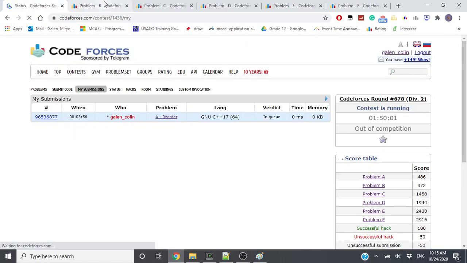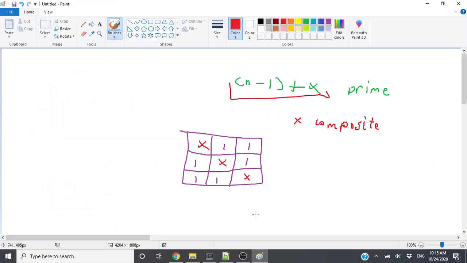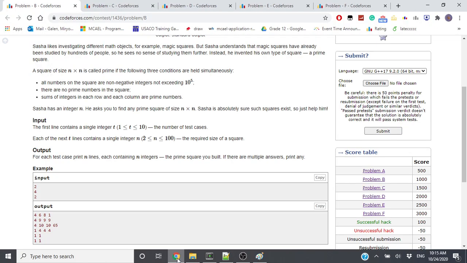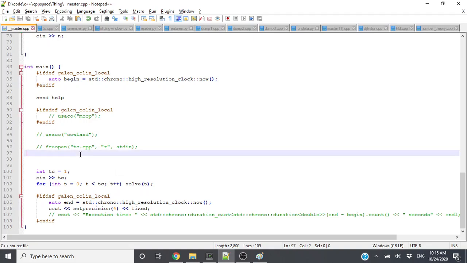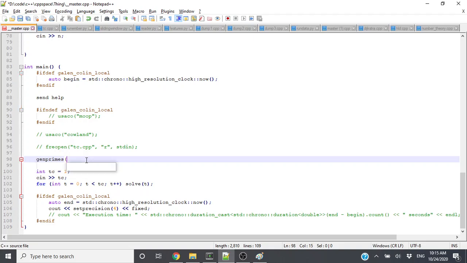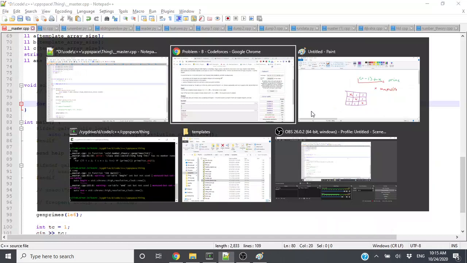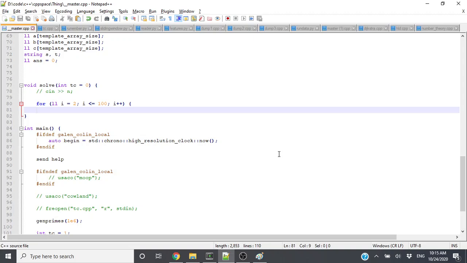Has this judged yet? Okay, there we go. I would hope I can successfully find the sum of an array. But there's no reason that this wouldn't exist. Primes get more and more sparse as you get higher, so I would just imagine that there isn't a problem with this. But what we can do is just check it for all of them. So for i from 2 while i is less than or equal to 100, i plus plus.